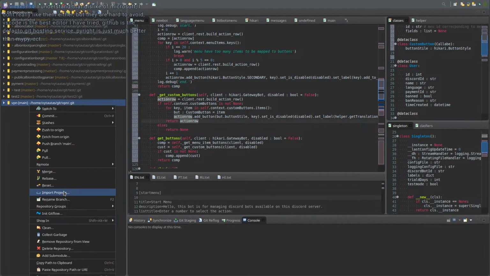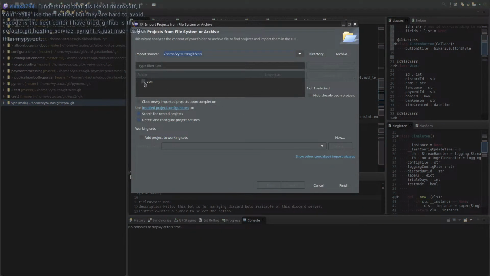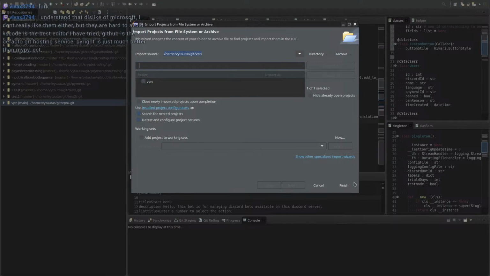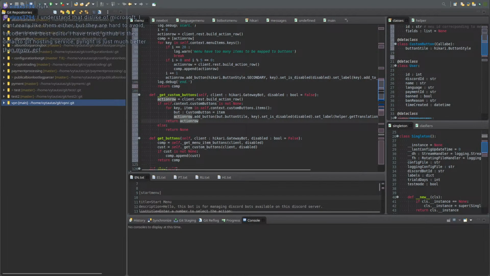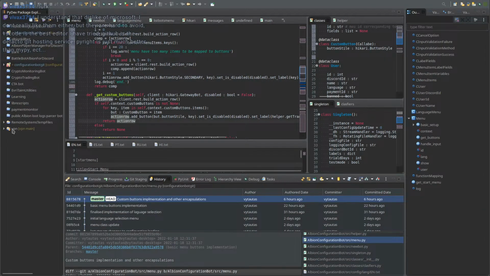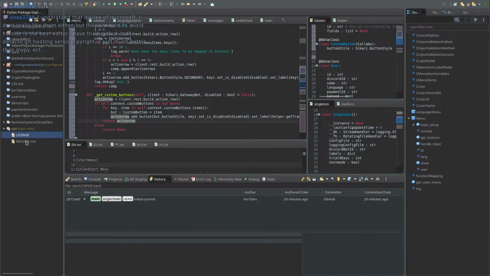It will let me import. Oh, it is selected, okay. Finish. Yeah, so it created it, and I see the files and everything. So that's cool. I can see what's going on.